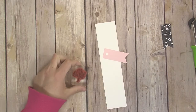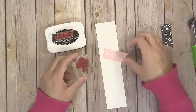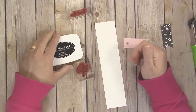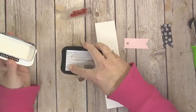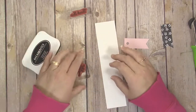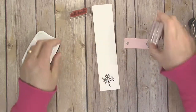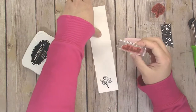Now this flower image we're going to be coloring in, so you need to use an archival quality ink so that it won't run when you color it with the Stampin' Blend markers. So just stamp that on your scrap and then ink up the thank you stamp.